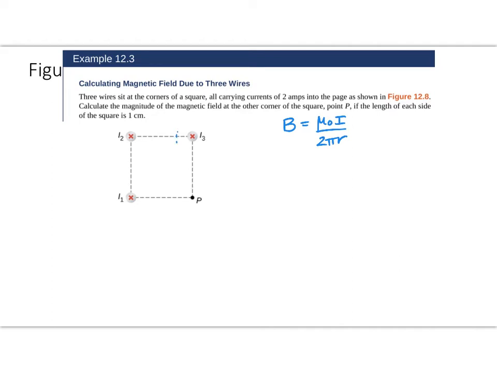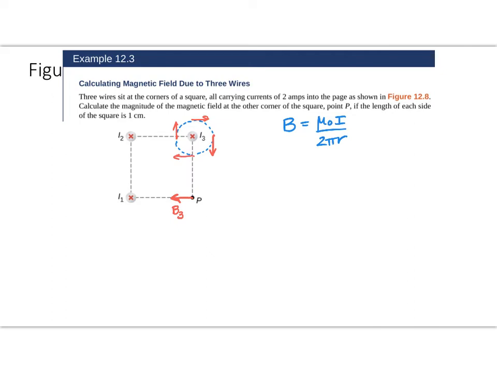And so if we look at I3 right here, if I draw a little circle, on this circle the magnetic field will be tangent at different locations to that circle. And so that's what the magnetic field will look like in general around current 3. Now what we want to know is, what is it going to look like down at point P? And I did draw one of these arrows. The one at the bottom really represents what it would look like at point P. And so I might draw an arrow right here to represent the direction of B3. And that'll indicate the magnetic field due to current 3.